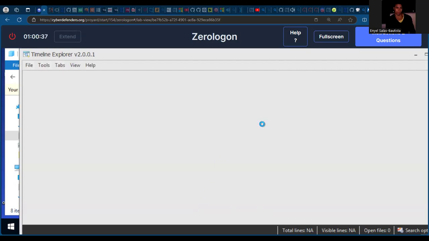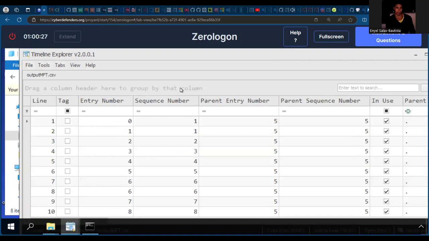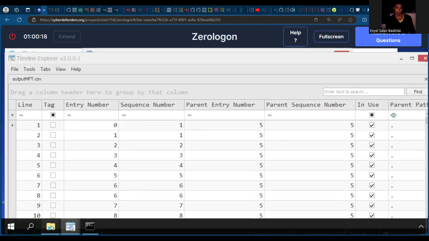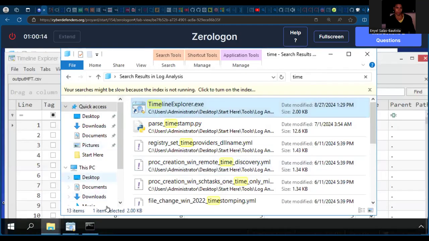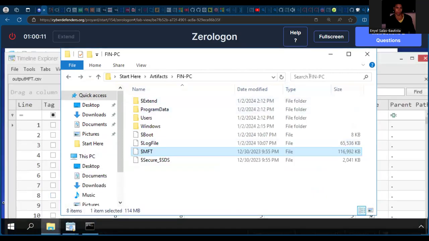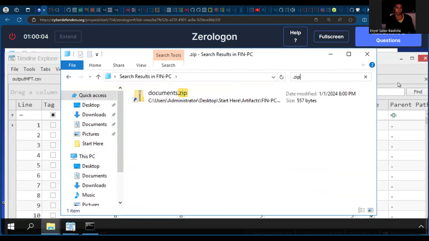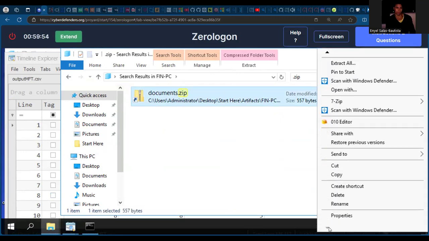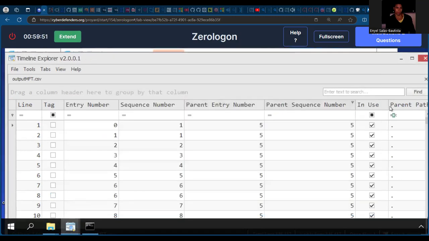That's it. Okay, so well, this is getting ready. I'll give you a little context on why we're doing this, because I need to know what came out of that zip document file. All I know is that this zip file was entered on January 1st, 2024. So let's see if we can use this. No, let's just keep it basic.